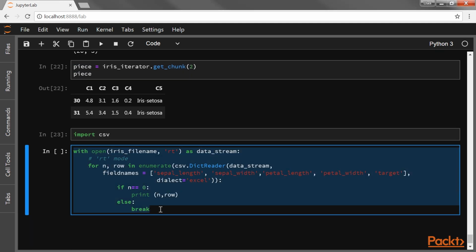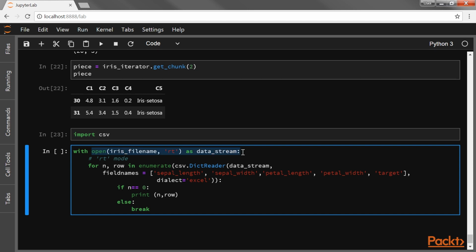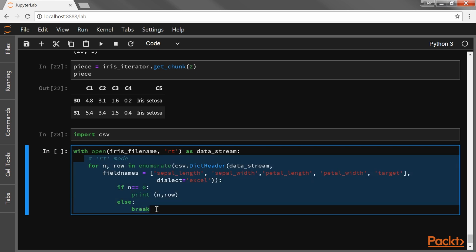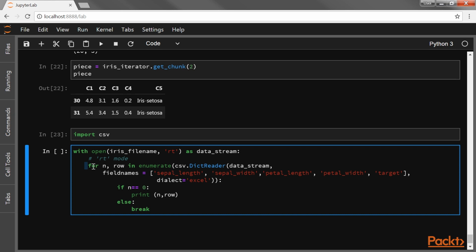This is our code. First, it opens a read binary connection to the file that aliases it as data_stream. Using the with command assures that the file is closed after the commands placed in the preceding indentation are completely executed. Then, it iterates and enumerates a csv.DictReader call, which wraps the flow of the data from data_stream.